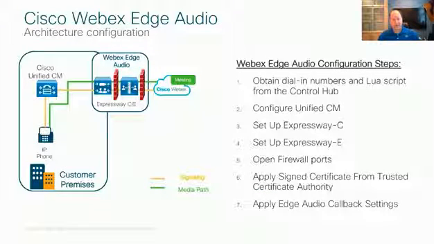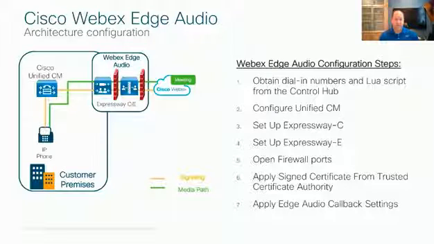In addition, obviously, Communications Manager, Expressway C, and Expressway E need the capabilities to actually dial into the system, and we'll talk about dial out in just a second. To do this, we've provided a Lua script, basically a script that can be placed inside Communications Manager that changes the request URI and the To header to make sure it's in the proper format. So when a call comes from inside the network, it is in the proper format to be received by the Webex meeting itself. This is something you can download from the Control Hub itself, and it's installed directly on the SIP trunk that goes between the Communications Manager and the Expressway.